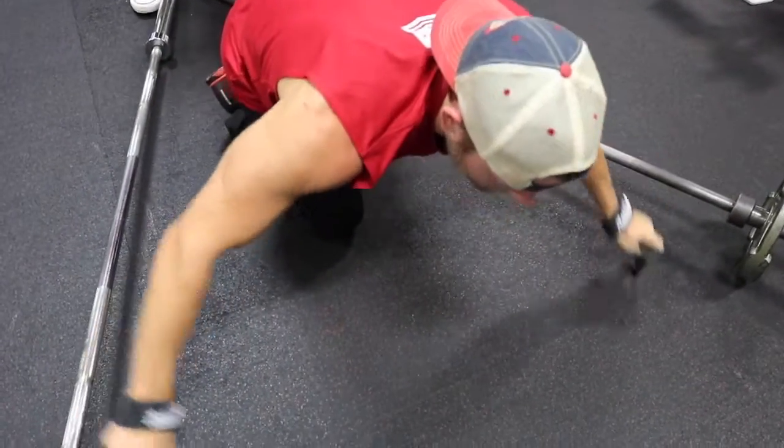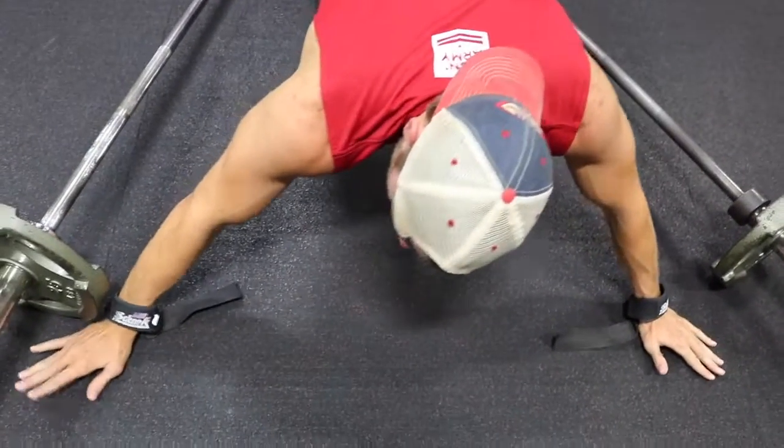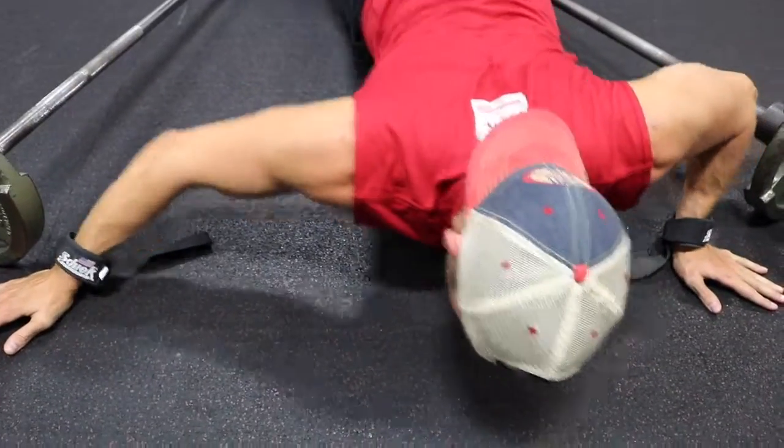Spread these out, your hands all the way out, point them out like my hands are right now. You're going to do a push-up side to side.